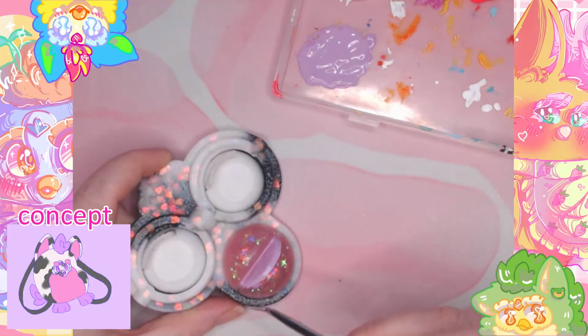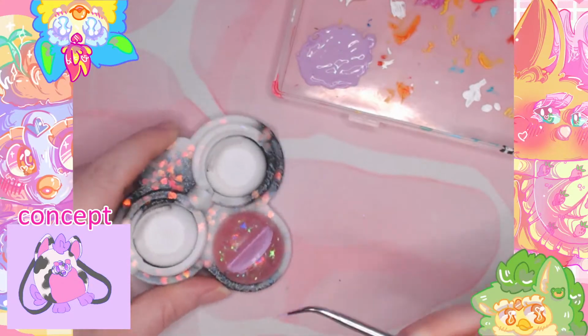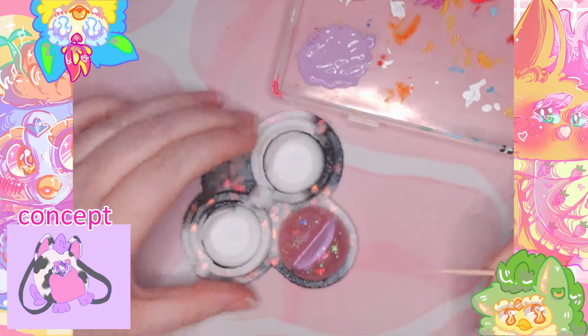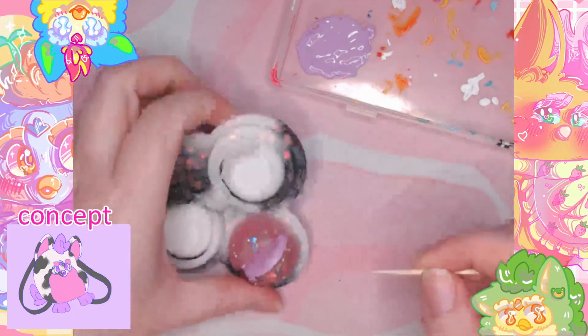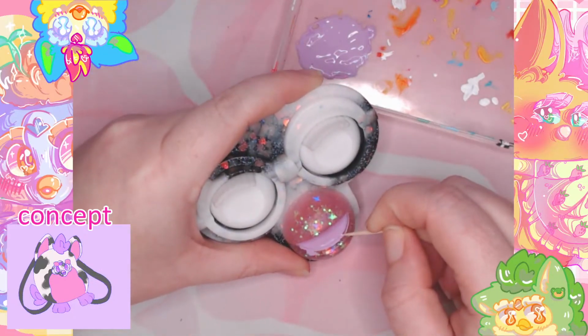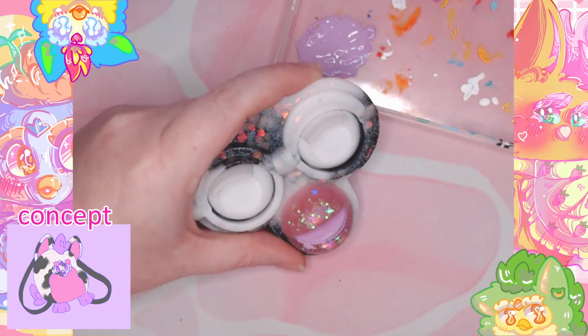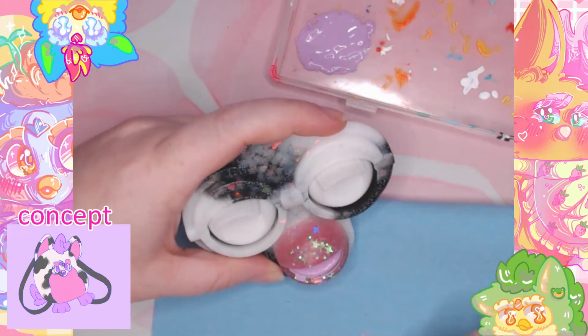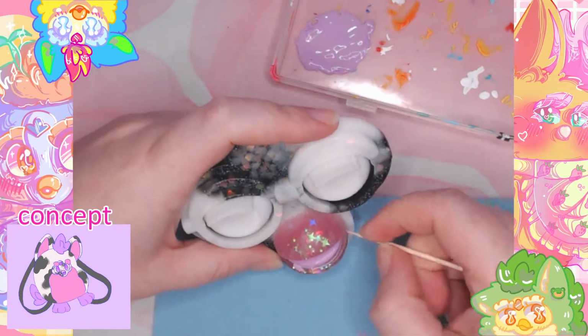So now we have all this extra paint. We've spilled a bit on the edges here. So we wipe off our implement, and then we grab a toothpick. I find cleaning up with a toothpick is a lot easier because it's less of a sharp edge. I don't know if anything I'm saying makes sense, but then we go in. I need to have this near me, actually, because I will just straight up wipe it on this mouse pad that I have on here.